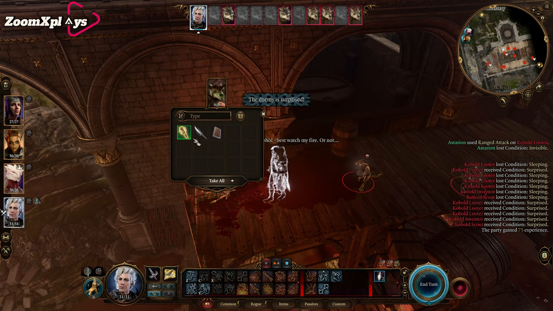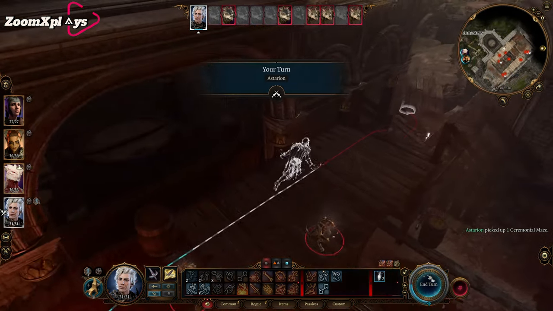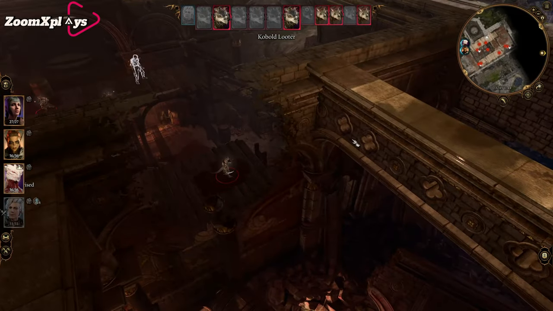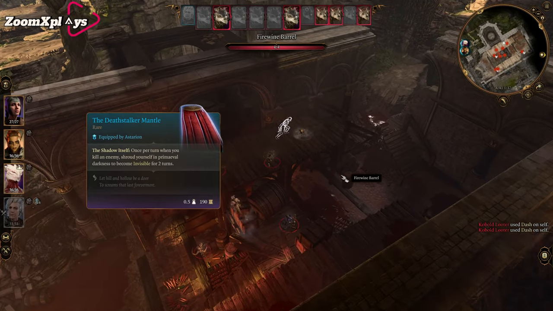This place reeks of alcohol. You will notice that after I killed the kobold looter, I go back to being invisible, because I'm using the Death Stalker mantle. You can get that cape by choosing Dark Urge.